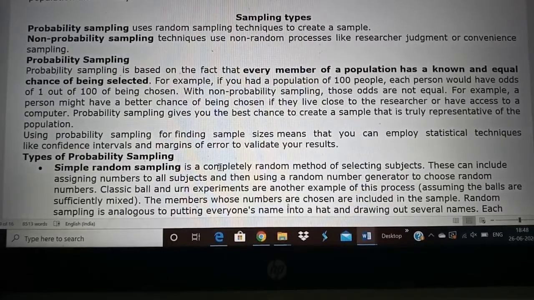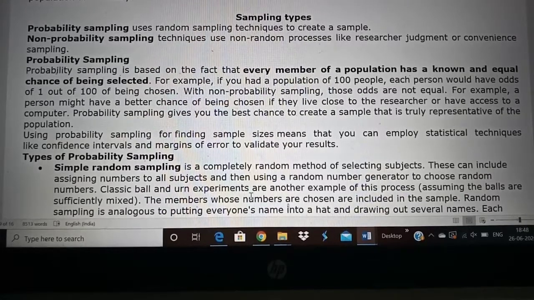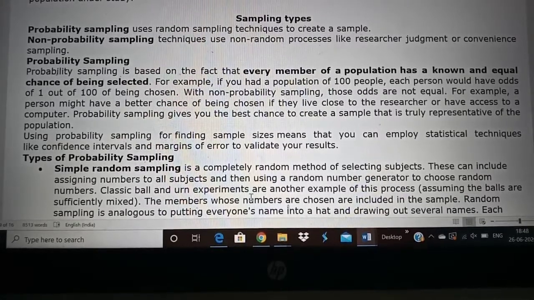Good morning, students. The next topic that we are going to see in this research topic is sampling types. We are going to see the different types of sampling. Usually this is a common question in your university paper, and also it is very important for you because next year when you do your research hospital oriented project, you need to remember this because you will be collecting samples, and you need to understand what type of sampling that you will be using.